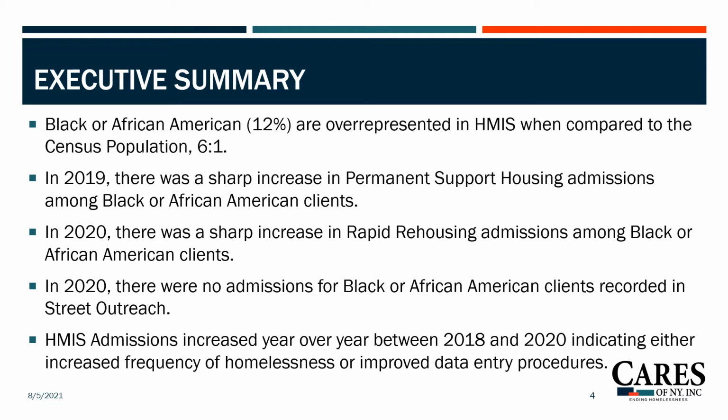And in 2020, there were no admissions for Black or African American clients in street outreach, so we want to learn a little bit more about how that happened. And lastly, HMIS admissions increased year over year between 2018 and 2020, which either indicates an increase of frequency of homelessness or an improved access to data entry procedures, or just more programs entering data overall.